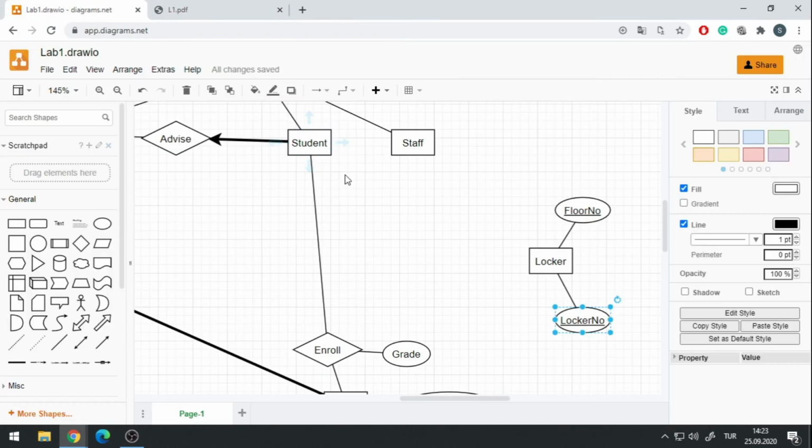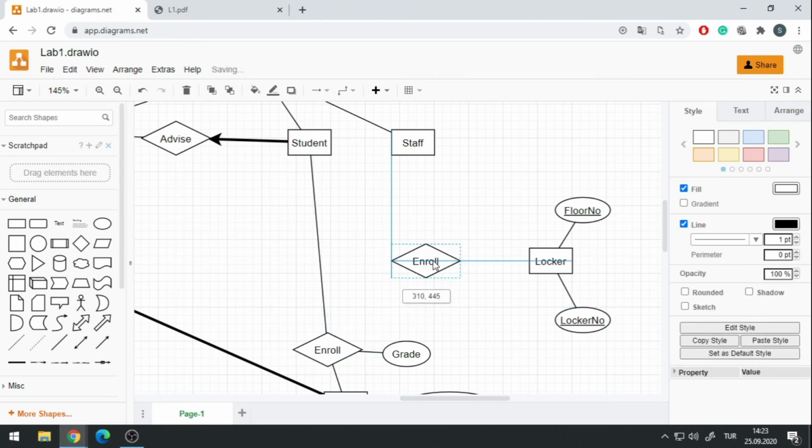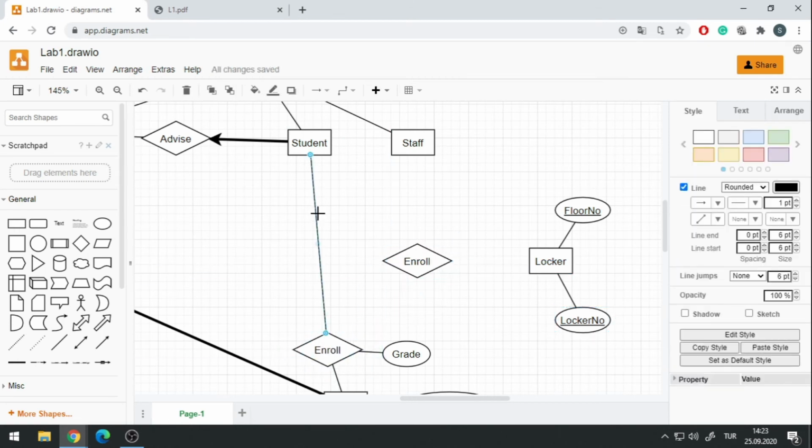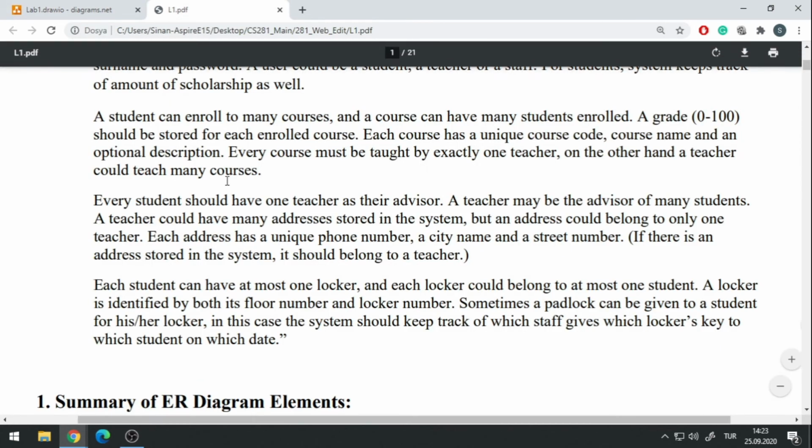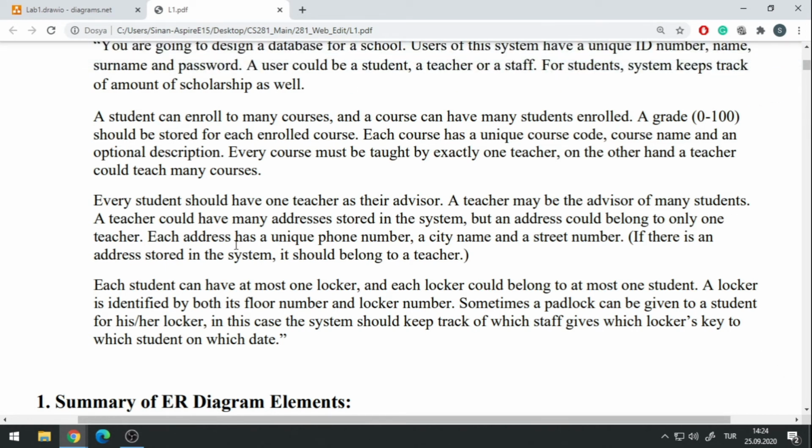have these lockers, so I need a relation between the student and the locker entity. And let's name it, for example, have. Students have the locker. It says that for each student there can be at most one locker, and for each locker there can be at most one student. So when we say at most, it says that there can be 0 or 1.